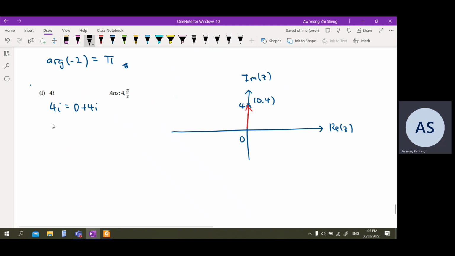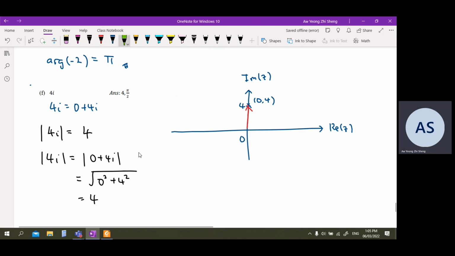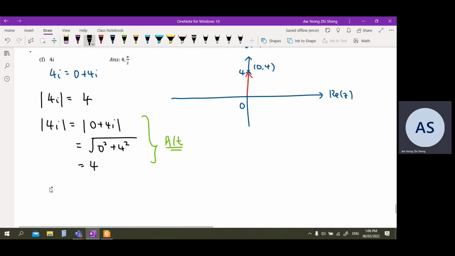So what is the length of this 4i? I mean the length of the red color vector, length of 4i. Well, it is simply just 4 units. If you refer to the Argand diagram, it's very clear. It's just 4 units vertically up. The modulus of 4i is straight away just 4, where you don't really need to do much computation. Of course, if you interpret this 4i as 0 plus 4i and you use the usual formula, square root of x squared plus y squared, it also gives you a 4. This is also correct. So this is just an alternative. Right. Then what is the argument of 4i then?